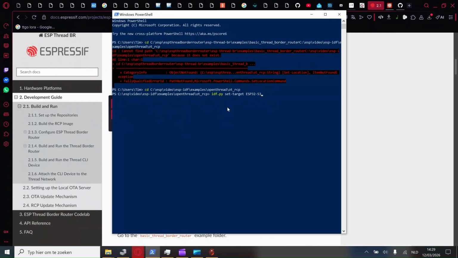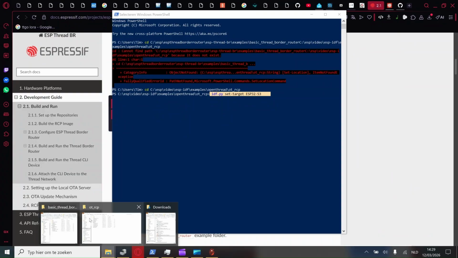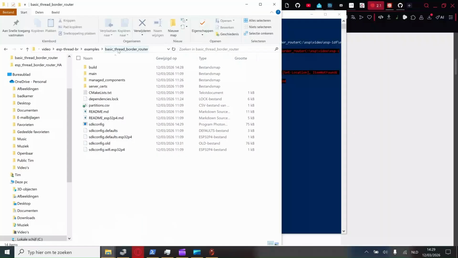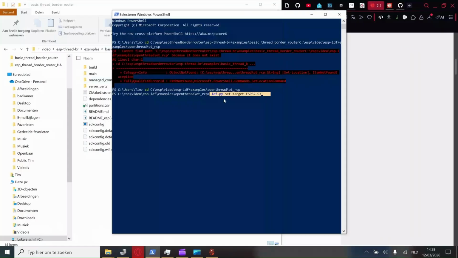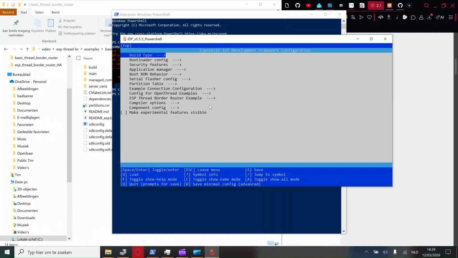Before the menu config, which I'm doing right now, you need to execute this in the directory of the basic thread border router. First thing you do: idf.py set-target esp32s3. And then open the menu config, and there you can set up the thread settings.